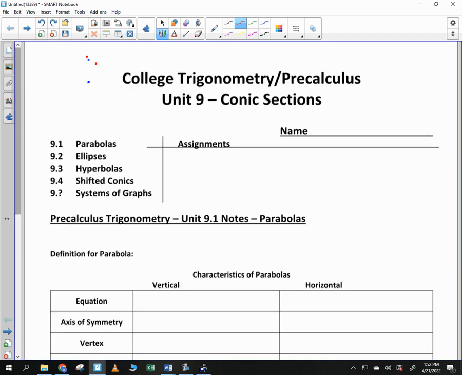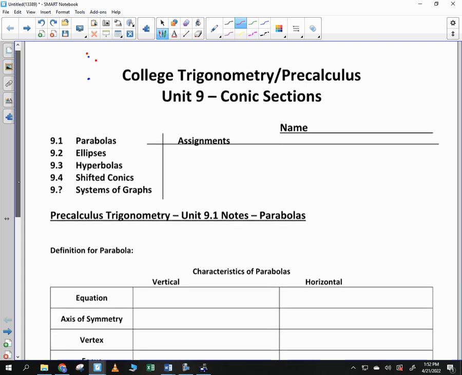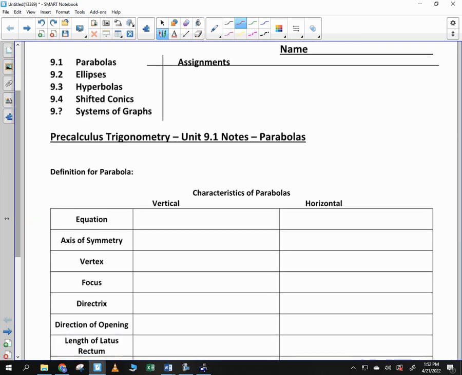This is a 2-day lesson. Let's start with something you're a little bit familiar with, and that is parabolas. That'll be our first conic section. And by the way, I think that most people, when they get to the test, actually feel like the parabolas part was the most challenging one for them. And so you already know about it, so that should tell you that this unit is very, very, very doable. Ellipses are quite easy. Some people say those are kind of hard. Parabolas, hyperbolas a little bit, who knows. Shifted conics, I think that's the toughest part, but we'll get there as we get there.